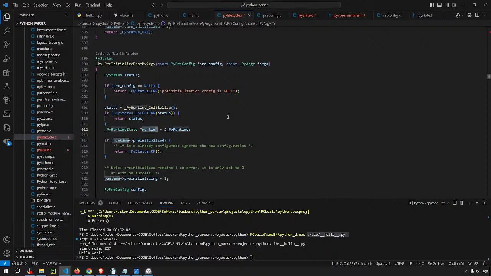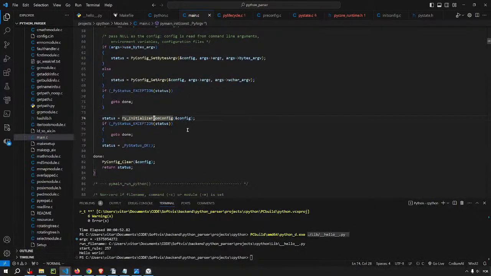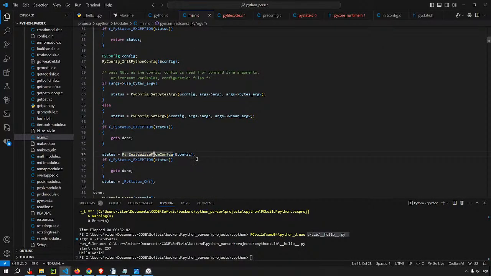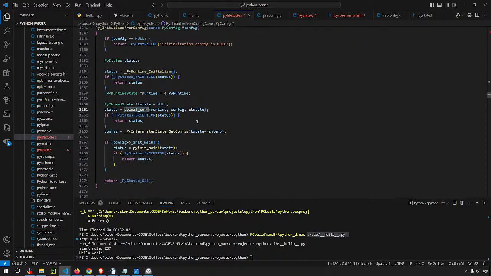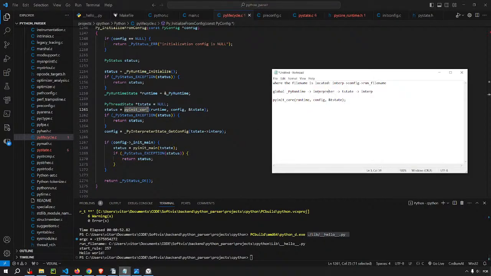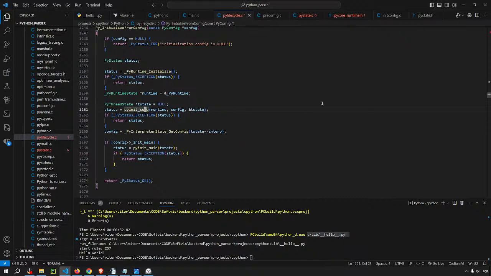So let me think about what initially I wanted to see, which is still not very clear to me: at what moment is the thread... I don't remember. Yeah, I think it's here. So it connects the thread with the runtime, but it's still confusing, the main interpreter here. Maybe it just initializes this automatically when it initializes the runtime. This already has the interpreter here, and then this just connects the thread, initializes the thread of this one here. That's probably what's happening.